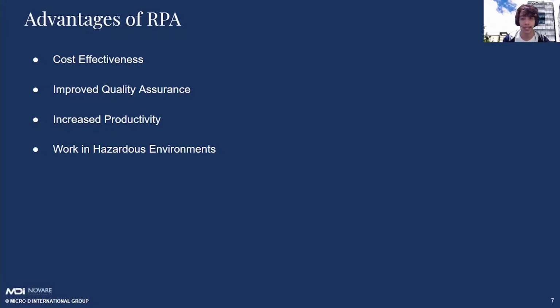Thirdly, we have increased productivity. For this, I would like to go back to the first bullet that we have, since it relates to that. RPA can increase the productivity since it is designed to make repetitive simulations, while humans are not. So adapting RPA can have a huge impact on productivity since, on a side note, the staff members or anyone who was previously doing the process that is now being automated by RPA can now expand their skills and work in other areas. So that's it. And finally, another advantage is work in hazardous environments.